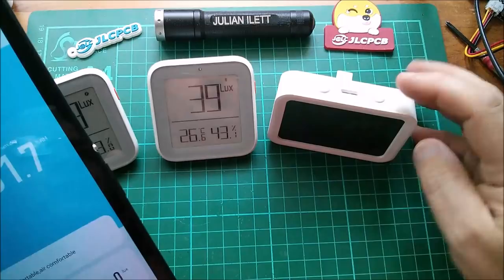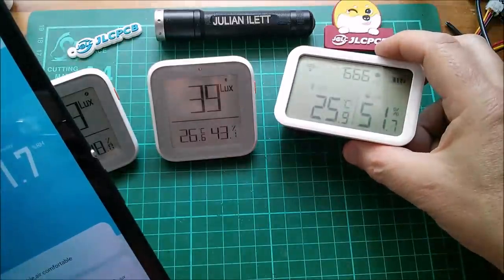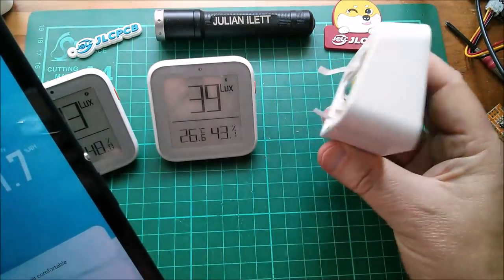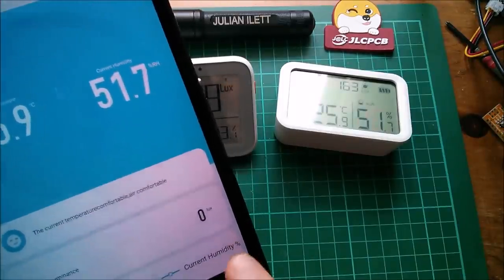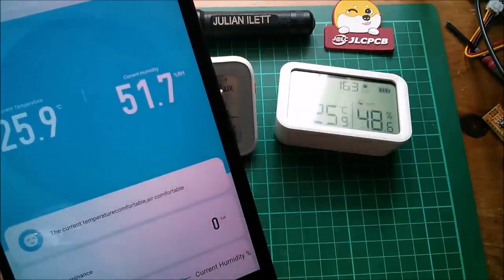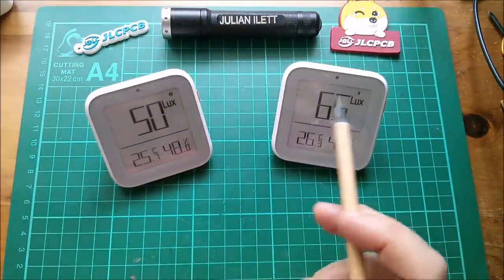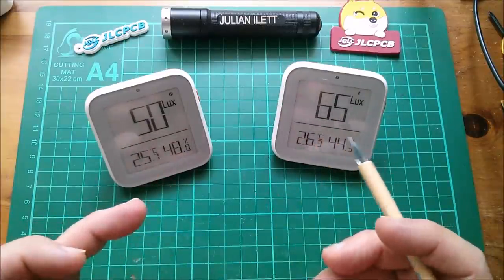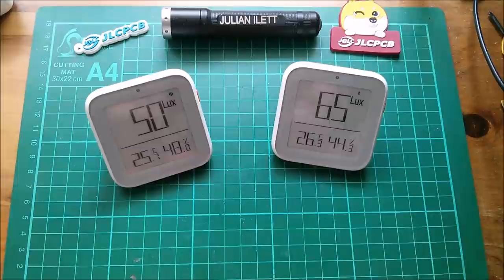Here's another device I bought recently which I liked. It's not e-ink, it's LCD. It's also got luminance, temperature and humidity. I liked it because it's got two AA batteries, so lots of battery power. But this one has never reported anything other than zero lux — temperature and humidity come over fine, but zero lux. Strange. So there we are: more Zigbee and in this case Bluetooth sensor modules with clever power management and wireless modules, but they're badly behaved and they don't work properly. Cheerio.